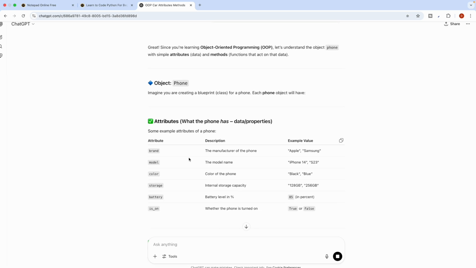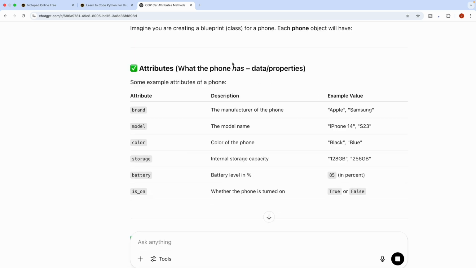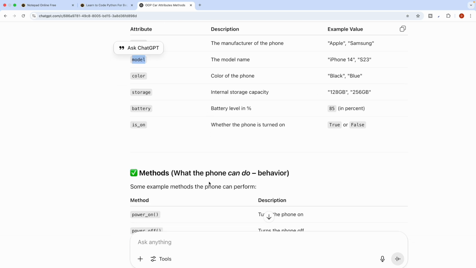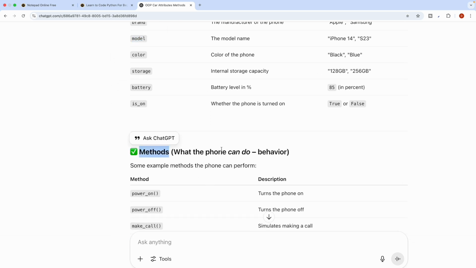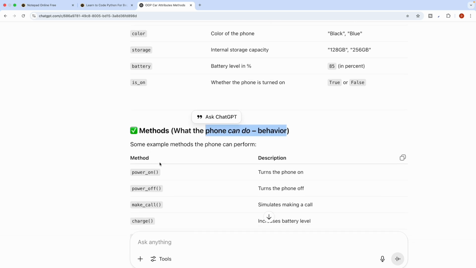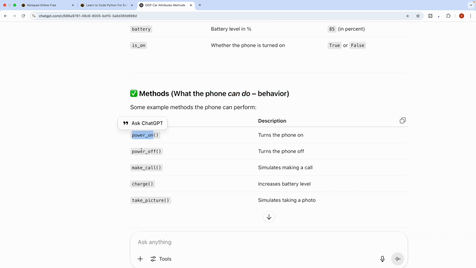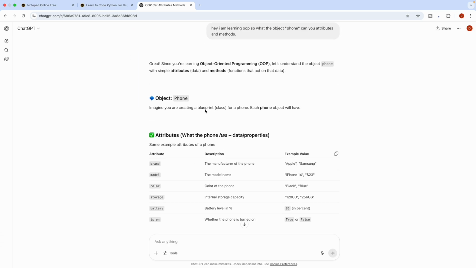When we talk about your phone, it has a brand, a model, a color, and how much storage it has. And the methods are the actions your phone can do: power on, power off, make a call, charge, take a picture, and plenty of other things.